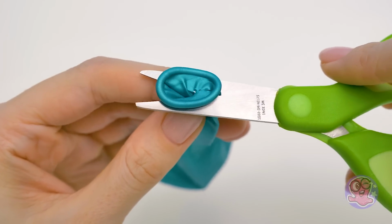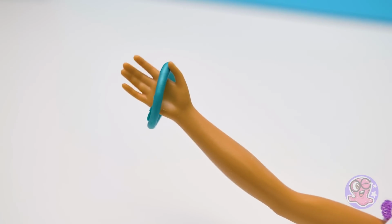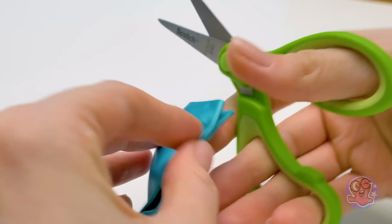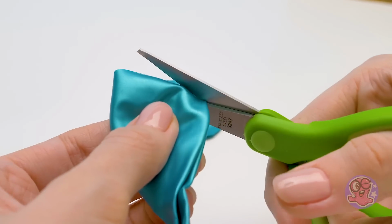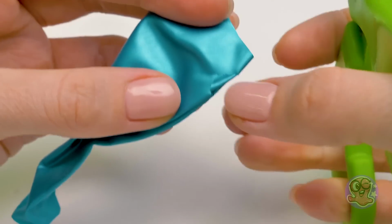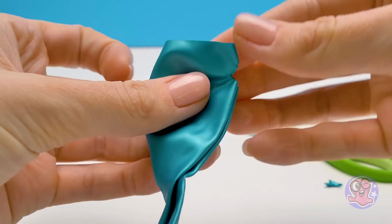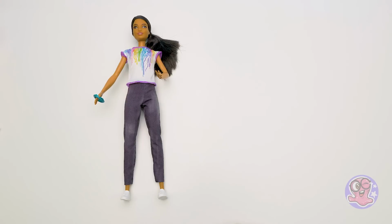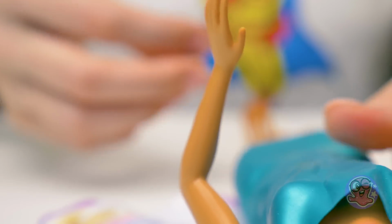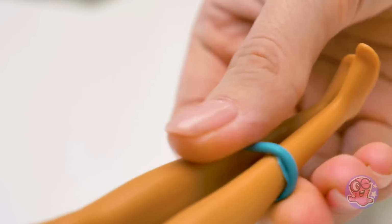Right. To make a strict sheath dress, I need to cut off the ring. We'll need it later. And the top of the balloon. Just like this. Okay. Now let's make holes for the arms. I'll cut out neat triangles. It's better to go slowly here. These are our openings. Time to put the dress on. And now we only need to decorate the dress with a cute belt. Like this.